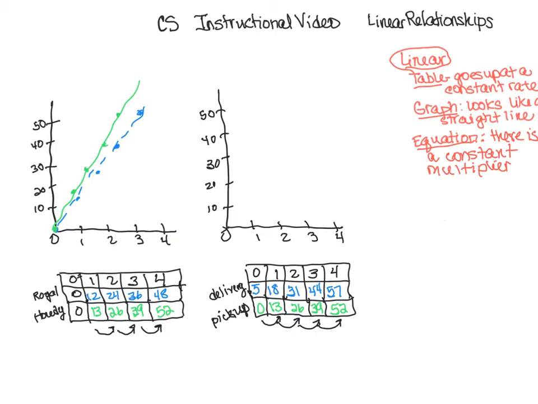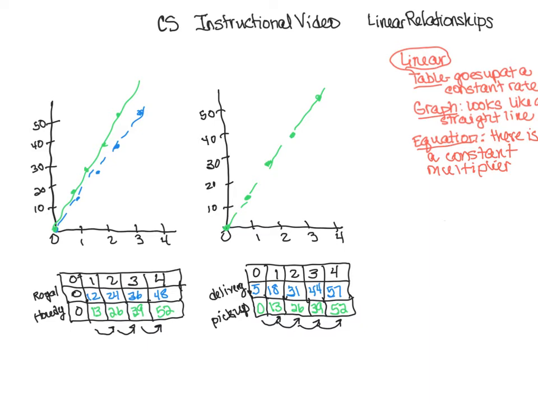And I want to do the other graph, so you notice here for pickup, and this is going to be a little different, so listen carefully. The pickup, I'm not adding anything. So notice I'm starting at 0, 0. 1 is 13, 2 is 26, maybe here. Of course, if I had graph paper, it'd be better. 3 is 39. And 4 is 52. Okay, and there's my straight line, similar to the one in the first graph we did.